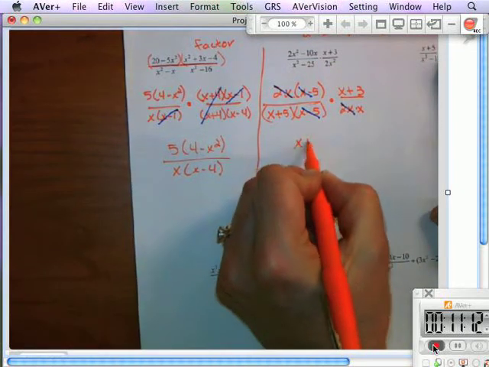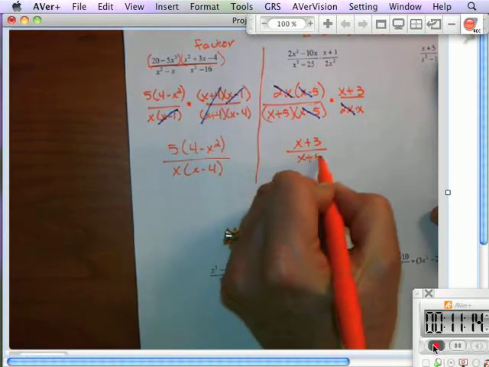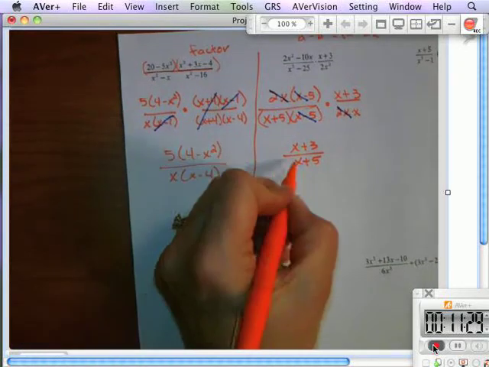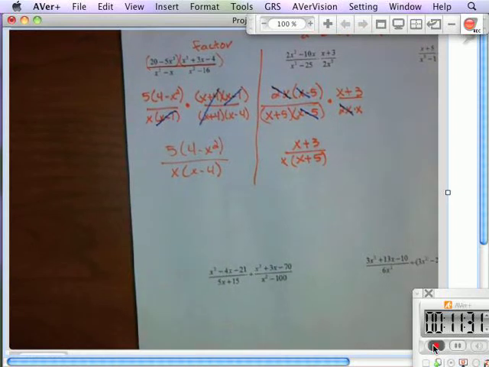X plus 3 over x plus 5. Look how pretty that is. Now, common mistake. People want to cancel these. Why can't you? You cannot cancel these x's. Yes? Question. What happened to the other x? Yeah. Oh, as I said, there's an x down here. Oh, okay. Thank you. It's even on my notes, and I didn't write it down. So, again, why can't I cancel, let's say, these two x's?